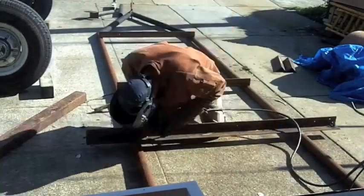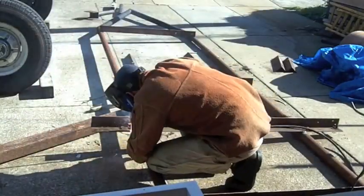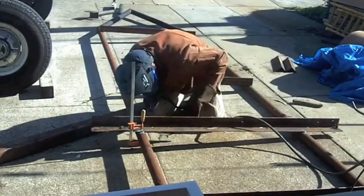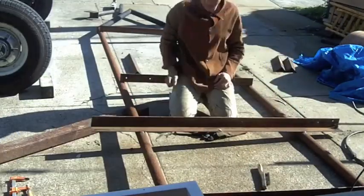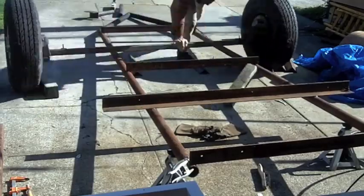I'm such a good welder. Look at me. Drink it in. Weld. I'm awesome.